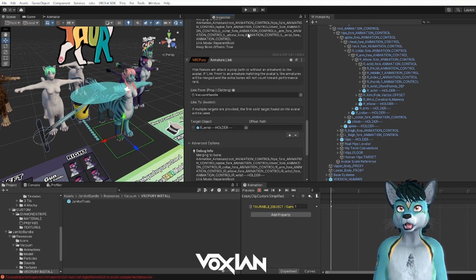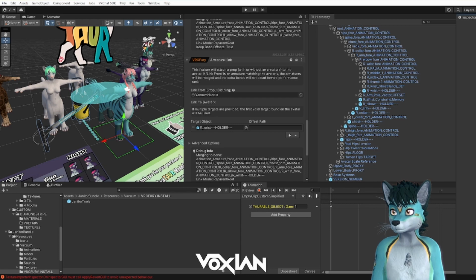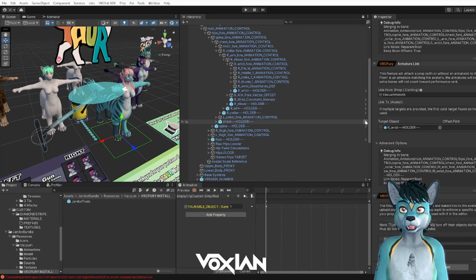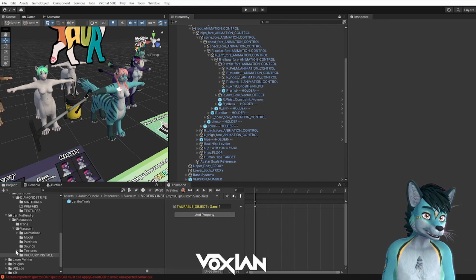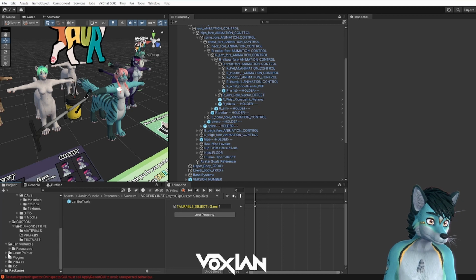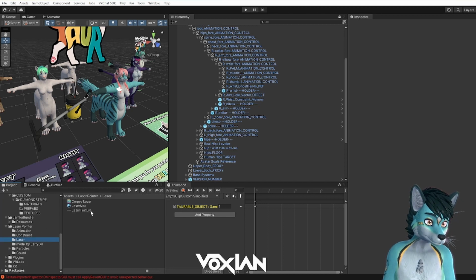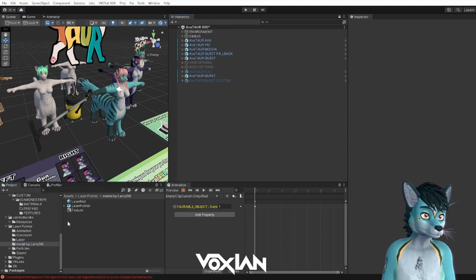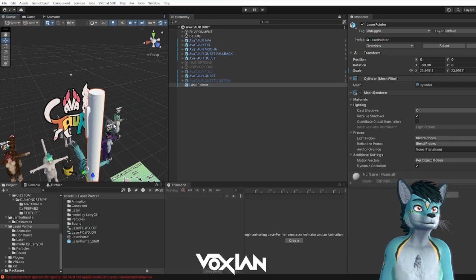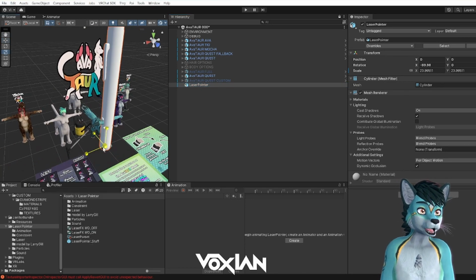But if it's a non-VRChat Fury script, so if you're attaching something that's more generic, I'll show you an example of that. So we're gonna just take the laser pen from Lindy as well. They have just an FBX file, okay, and oh my god, it's huge. So we're gonna take this thing, we're gonna scale it down a lot.